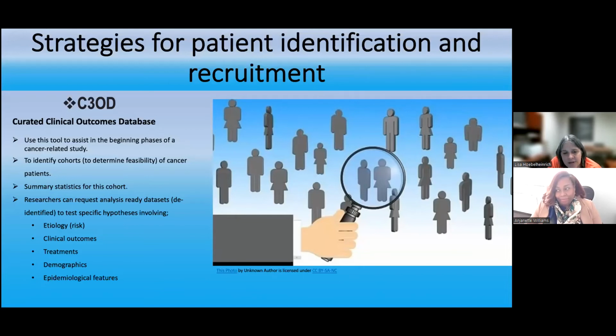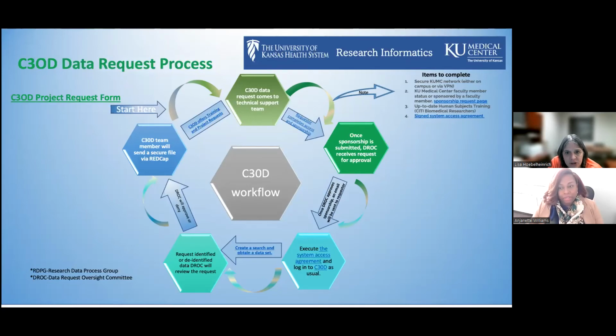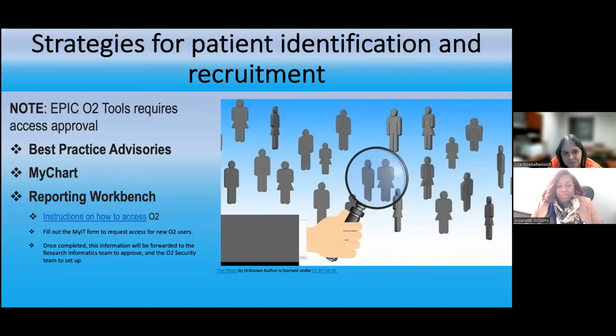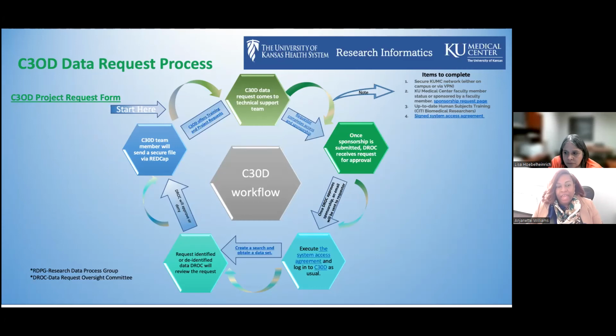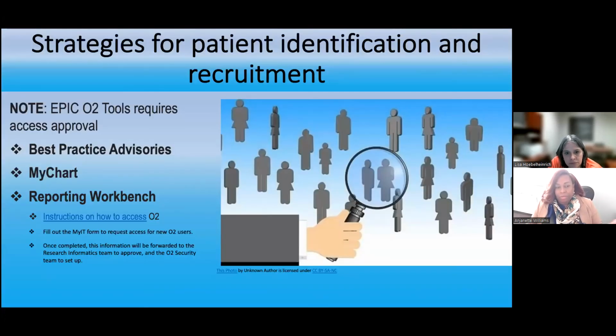Anjanette, given the time that we have, I'm wondering if we might jump to the slide that provides a summary for MyChart and the Reporting Workbench. You have in here wonderful information, very similar to what we just talked about for Heron. Yes, the C3OD process is similar, so we can just skip over that. It's basically the same process, but it's just for cancer related studies.